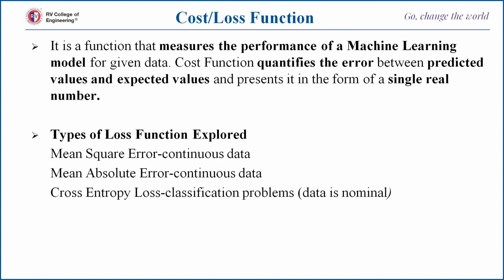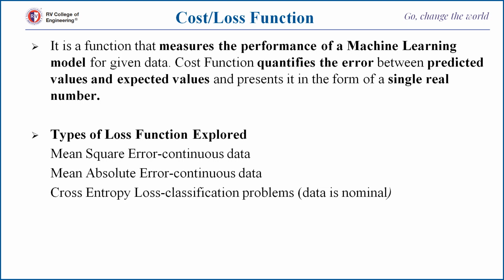Now, what is cost or loss function, and which have we used for this project? It is a function that measures the performance of a machine learning model for the given data. Cost function quantifies the error between predicted values and the expected values, or the error between the actual values and what the model predicted, and presents it in the form of a single real number.